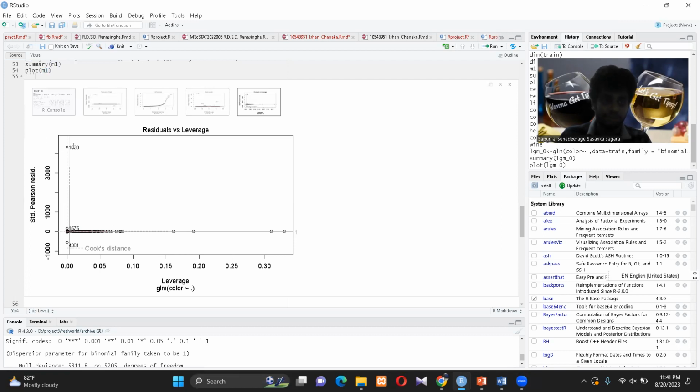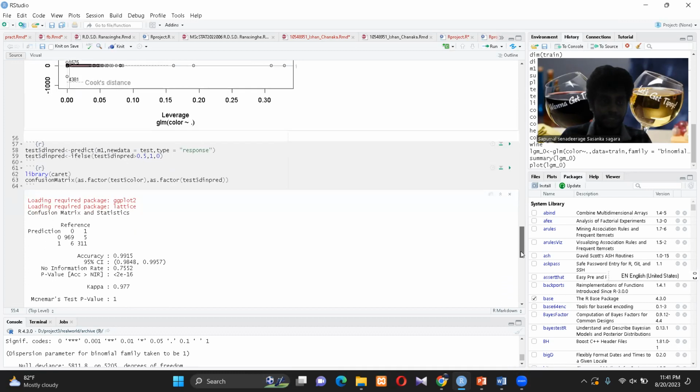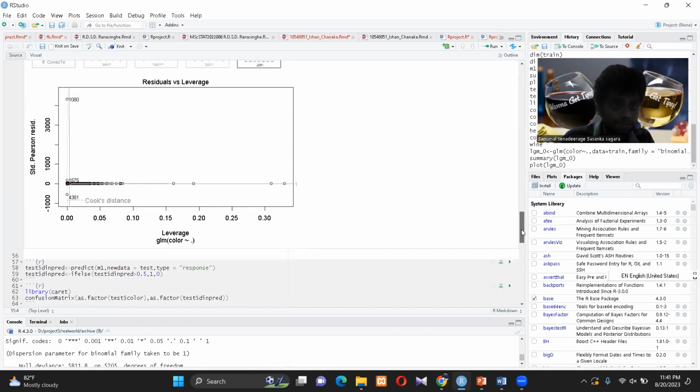These points are called outliers. Then you can call these rows individually and just check them. You can even eliminate them from the data set like this. Let me check them. What are these numbers?